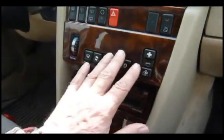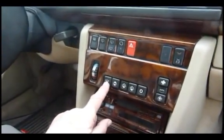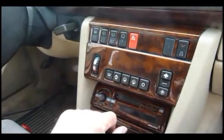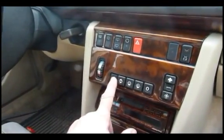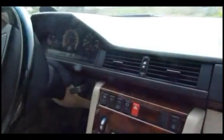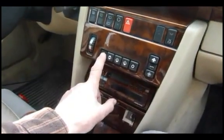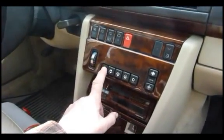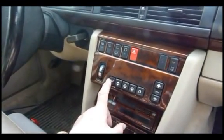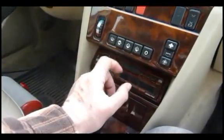The rest of the buttons are really just overrides, because it is an automatic system. If you come in the morning and the car is completely iced up, you push this button. That overrides the system and simply gives maximum heat to the windscreen. In this particular car it also heats the mirrors, because they have automatic mirror heaters which come on when this button is pushed. The blower will also go at maximum. You push this, you override the system — it will give maximum heat and maximum fan until you push another button to go back to the normal setting.